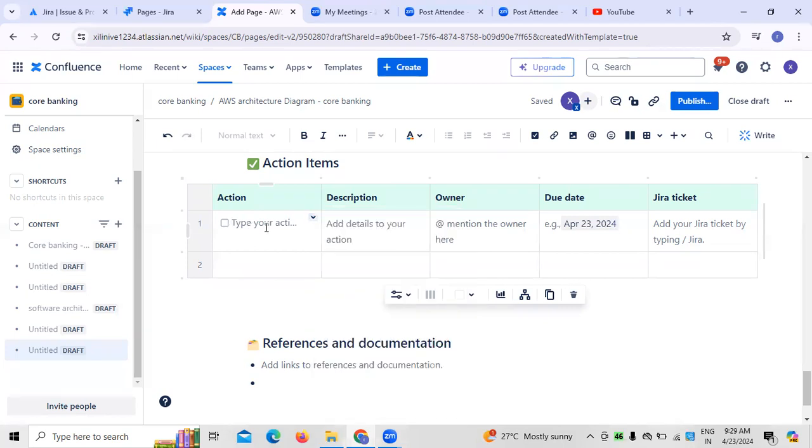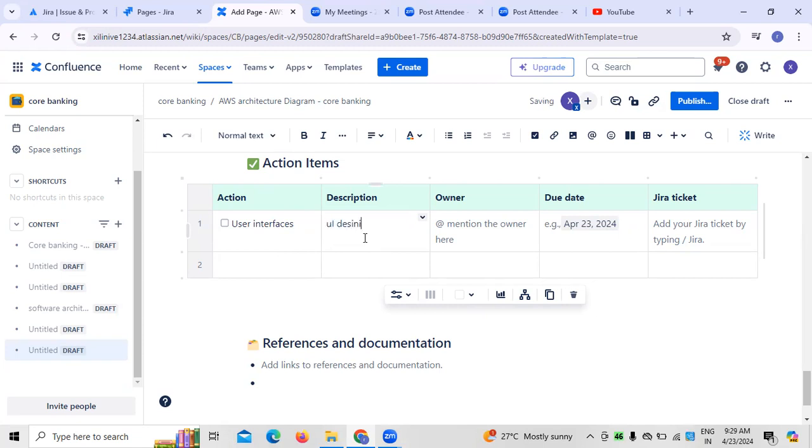So in context to the implementation of the activity, for example, user interfaces is something which we are creating for this project. Okay, right? So user interface is an action to be performed. So you need to detail the action, right? So description and all.